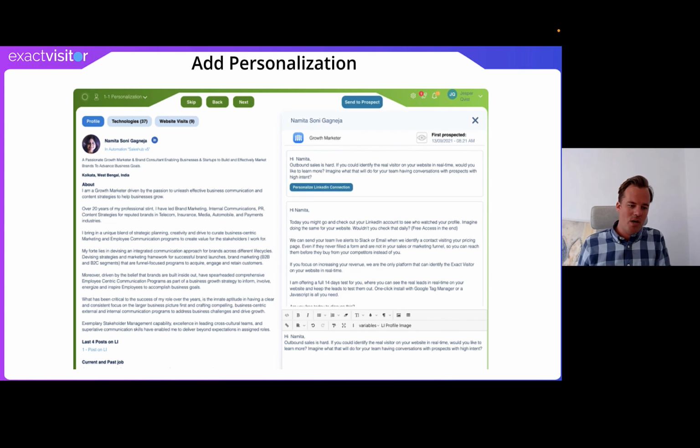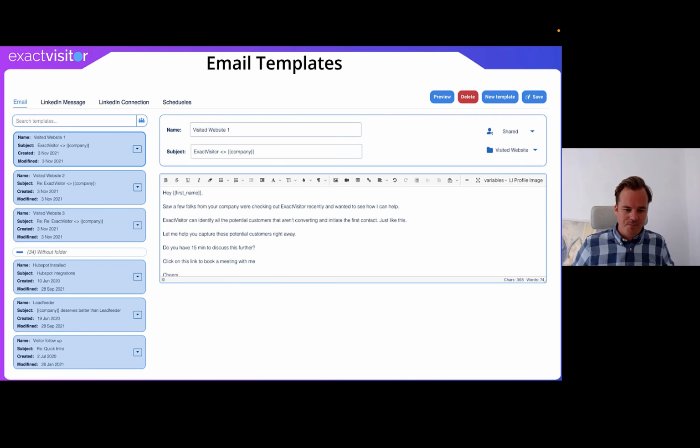So that connection request, when Namita receives it, she will see that you did your research, you didn't use an automation like everyone else, and you can even click on the next email that goes out and add that as well, so land in the email inbox. Loved your last post on LinkedIn about XYZ. She'll read that right away and say, hey, this person actually took the time to learn about me. And then you can reach out. You can also click and see technology, so the last visits, you know precisely what pages they've been at while you're personalizing. So I highly recommend to test that out.